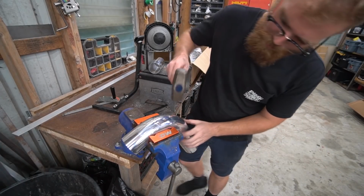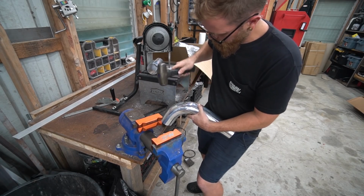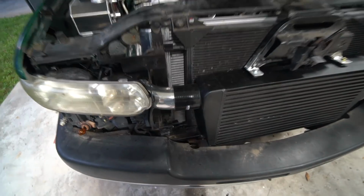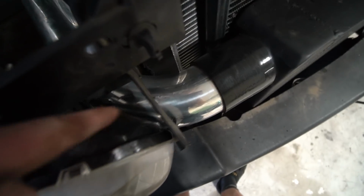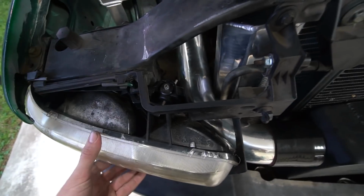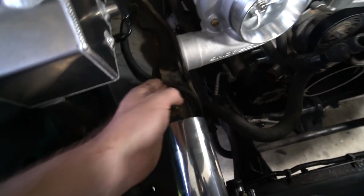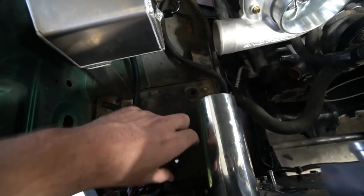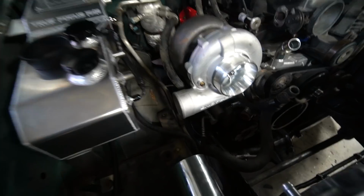All right, we got to clearance this pipe just a little bit. All right, we got this pipe in pretty good. I cut it a little bit shorter, and we scalloped it just a little bit there. I need to extend that a little further, but it clears. The headlight's got movement, so that does put us kind of too far this way to make the 90 into here. So we're gonna have to bend it back this way, straighten it out, and then we should be able to go into a silicone 90 here. Hopefully it gets here soon.